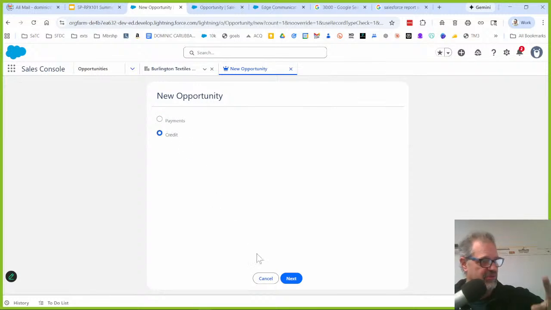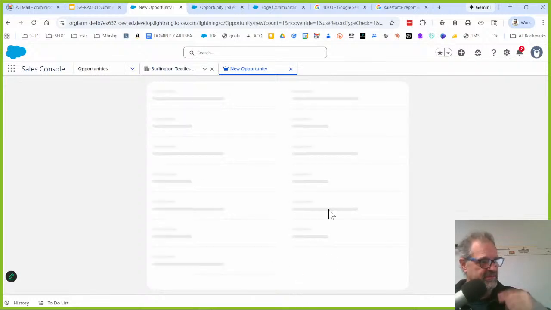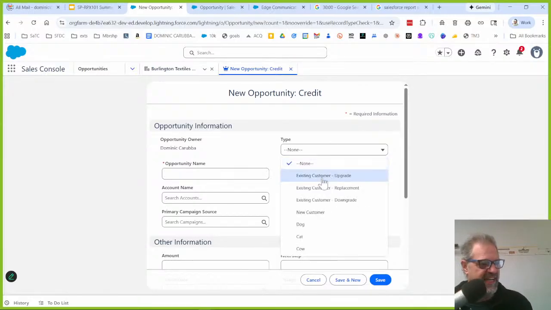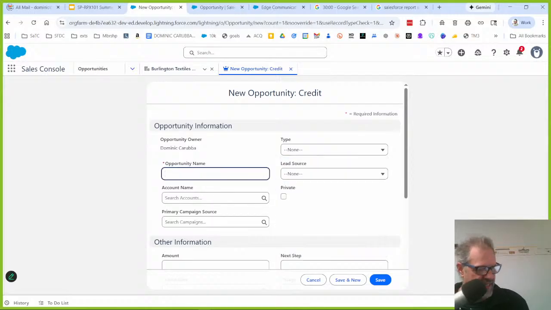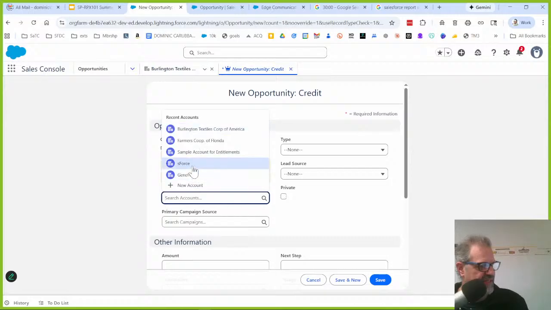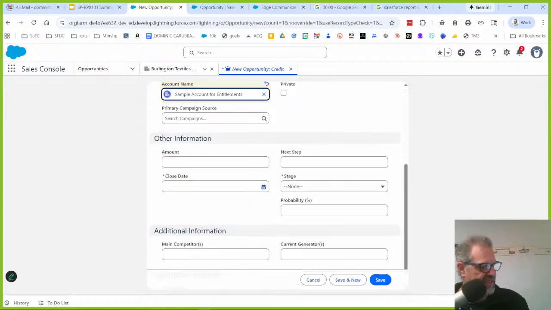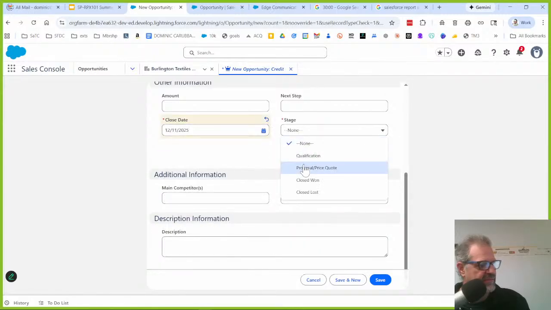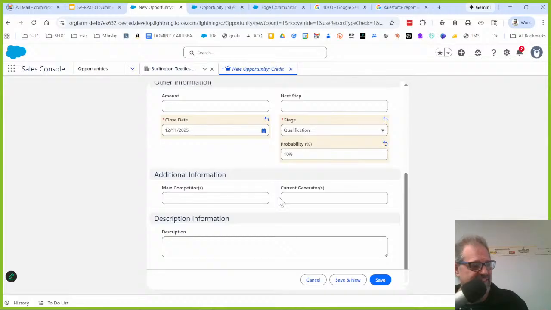I'm going to do one for credit just so you can see that when it comes to type, they've got all the original, new, dog, cat, cow. Opportunity name, account name, sample accounts, close date, stage. Notice they've got a shortened stage list. This is my B2C process, right?